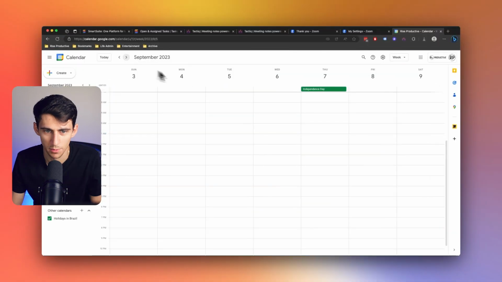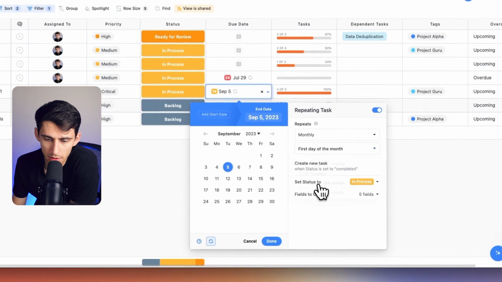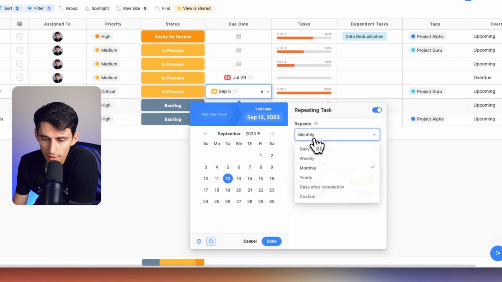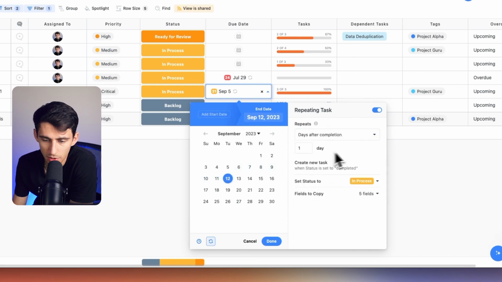September 5th is. Proof here for those of you wondering. Or you could pick the first day of the month, the last day of the month, or for example, say you were to pick this, it would be the last Tuesday or the third Tuesday, second Tuesday, etc. Then for yearly, we can set it as just the specific date, which would be awesome. Days after completion is an interesting one.